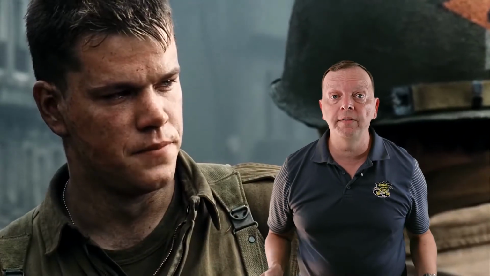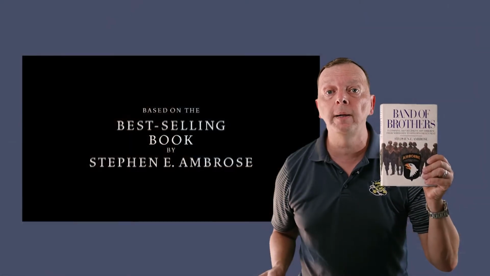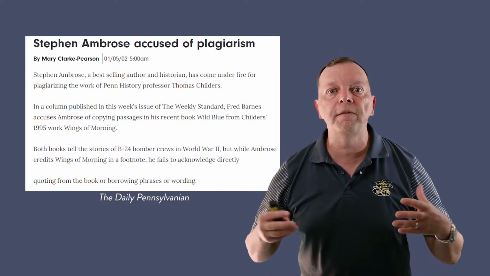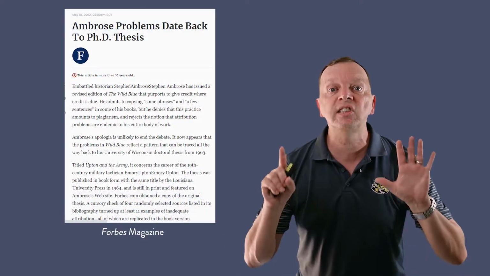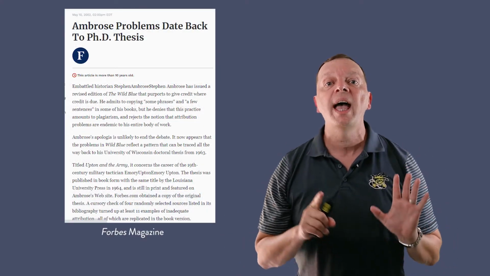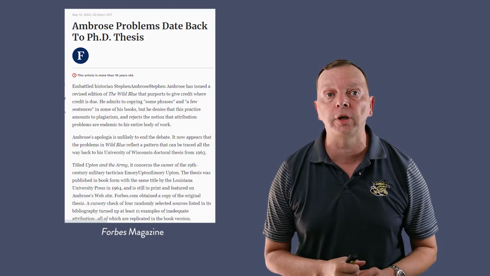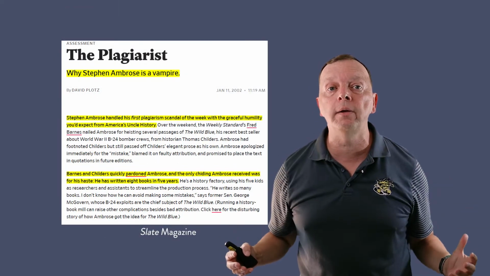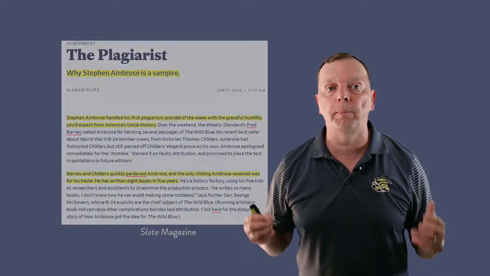Stephen Ambrose was at one point one of the nation's most premier historians on World War II. He was the advisor on Spielberg's movie Saving Private Ryan, and his book, Band of Brothers, became an award-winning series on HBO. Yet in 2002, it was discovered he had plagiarized a section of one of his books. This led to a further investigation that found that 6 of his books he had plagiarized and his PhD dissertation. In 1 year, Stephen Ambrose went from being a heralded historian to being called a vampire in the press.